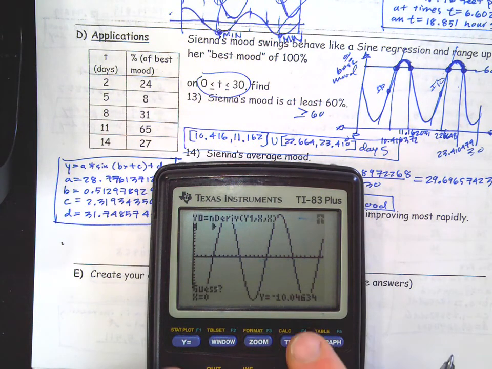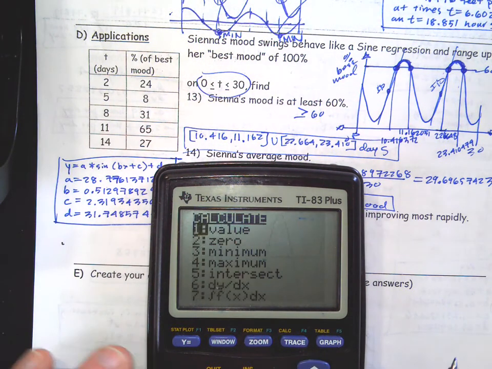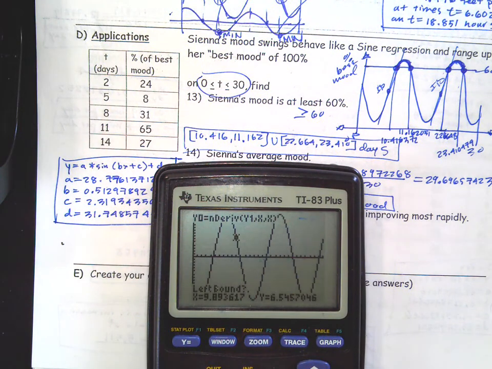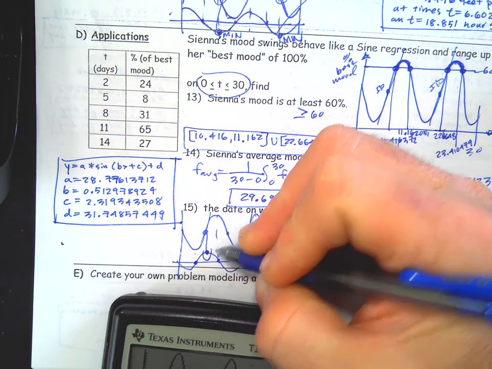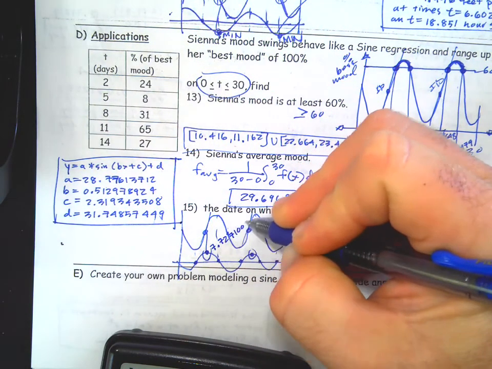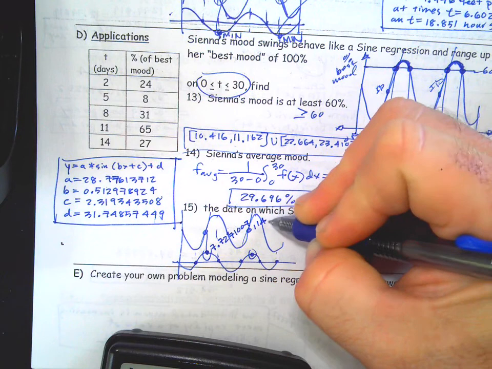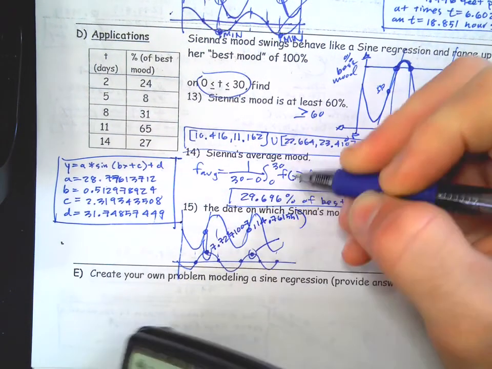Nope, that doesn't work. 5 to 10, guess 7. I don't know if I did this right. No, I messed up. Second calc maximum. Okay, so we're 5 to 10, guess 7. It's good to know what your answer should be when you type something in wrong. So this is 7.7271007, comma 14.761551. Okay, we've got to find all of them.